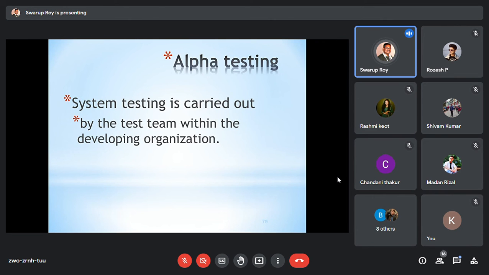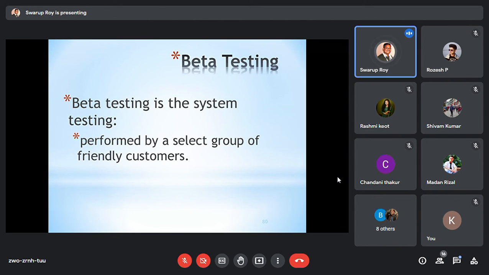So that is called alpha testing. Whatever system testing they do after integration and everything, that is called alpha testing. They are doing the testing sitting in the company itself, the developing organization. And what is beta? Beta testing is performed by the customers on the customer side. So that means beta version of the software.